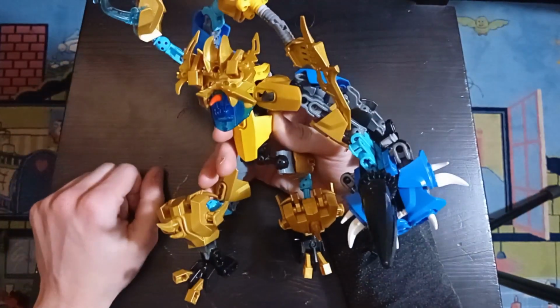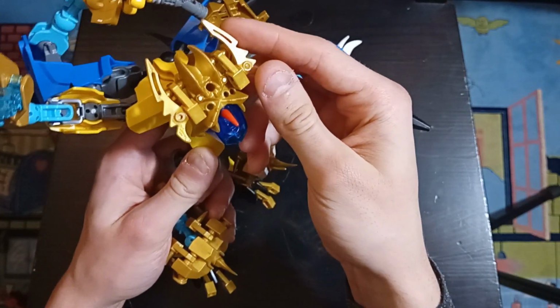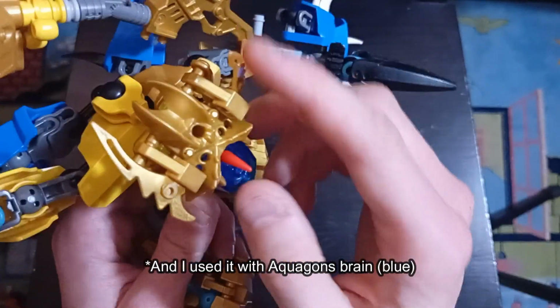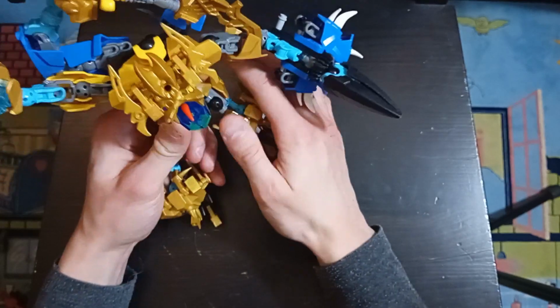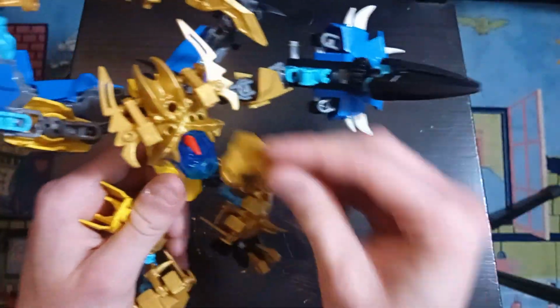Now, this is, what is his name now? Because previously his name was Scaranox, because this is Scarox's mask, and this was a way more lame MOC in my opinion, which I've now redone. Yeah, okay, both of the plates just popped off.